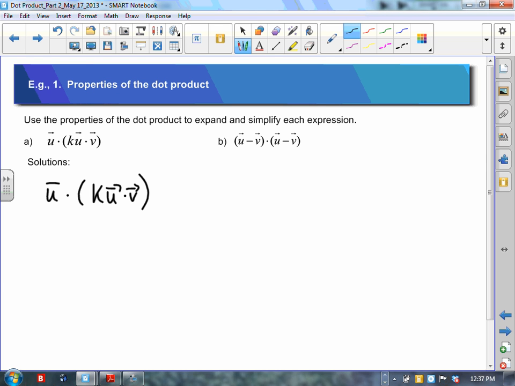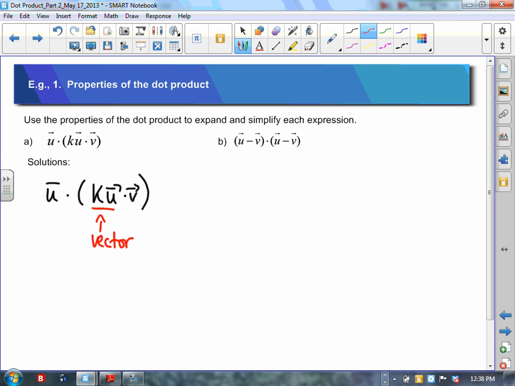At the end of the day, if we think about it, when you actually work with ku, you're performing a scalar multiplication of the vector u. So that really doesn't affect the vector itself, it just merely stretches it out, or it compresses it depending on the value of k. So it simply scales the vector, it's still a vector.